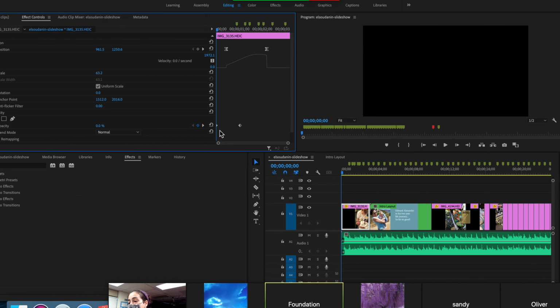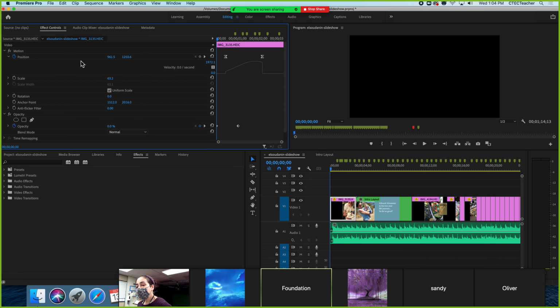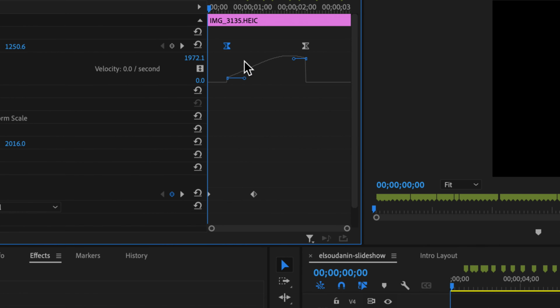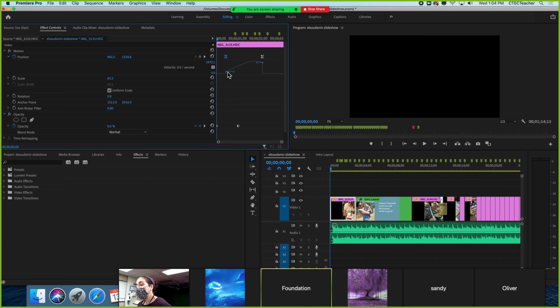The keyframes on opacity are linear. The keyframes on position are not linear because I messed with the velocity. I did a velocity change here where the velocity is increasing from one keyframe to the next, and that's why the keyframes are hourglass shaped. But you don't have to do that.